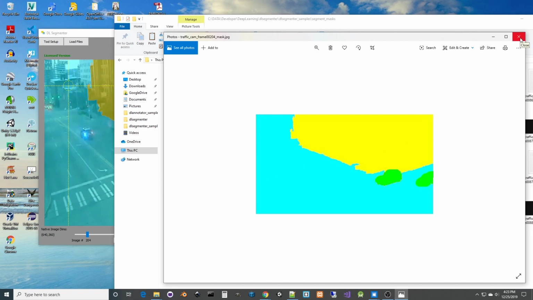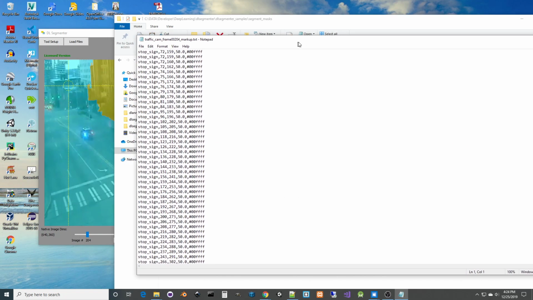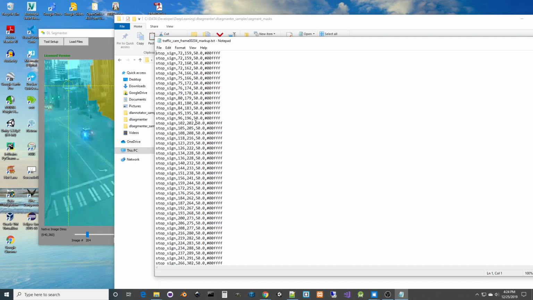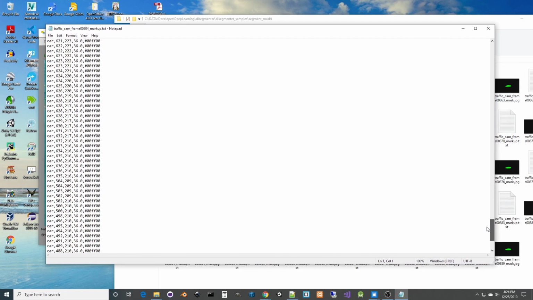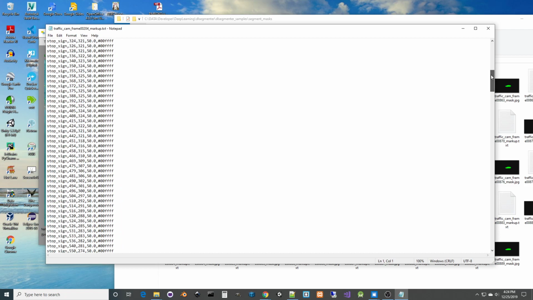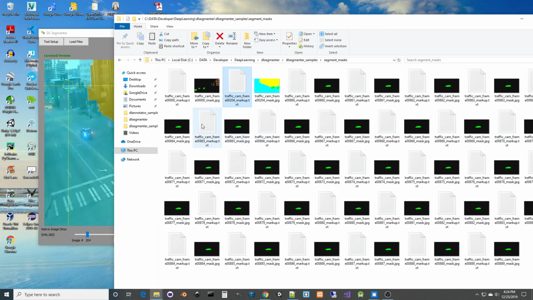It is basically available. What is also saved is the corresponding markup text file, which is loaded by the tool when you start up. So going away and coming back, you can actually restart your work after the fact, and it basically has all of the information. As long as your labels, your colors don't change, it will work without a hitch. So it saves your markups, but the masks, the JPEGs, are used as part of your training for your neural net.